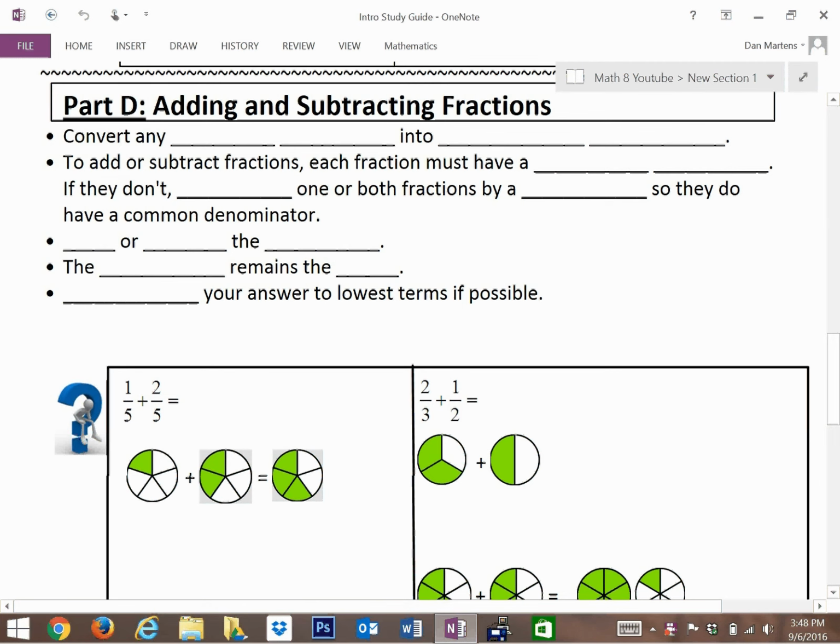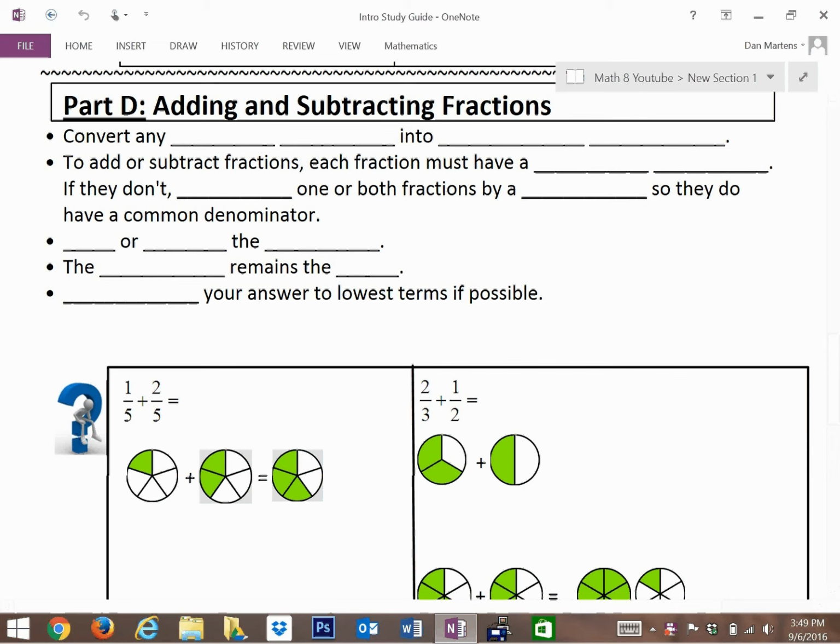In this lesson, we are going to be looking at adding and subtracting fractions. It's kind of part 2 of this introduction to fractions that we've been looking at. And with adding and subtracting fractions, you may want to pause this video, try some things on your own, as well as rewind it and look at it again, because it has a few intricacies that you're going to have to be careful about as you do this.